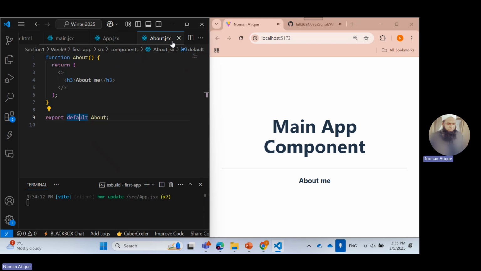Who will show me first that I have created that footer component and I have used that?